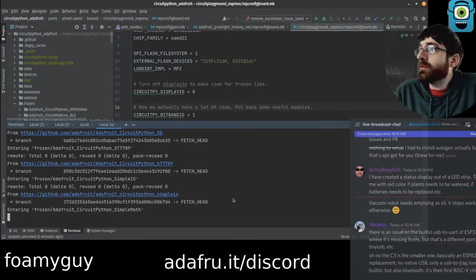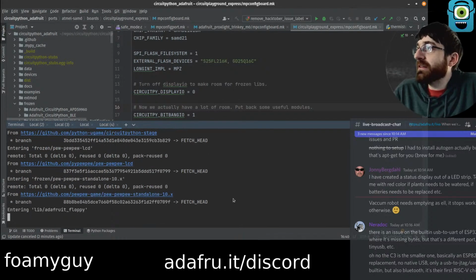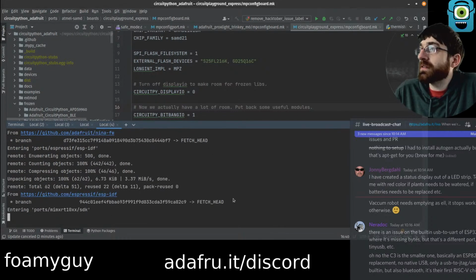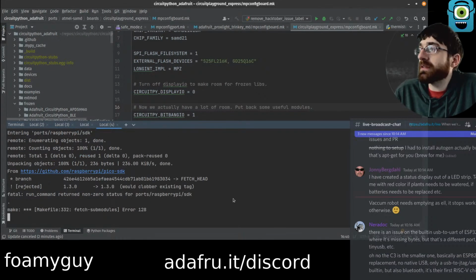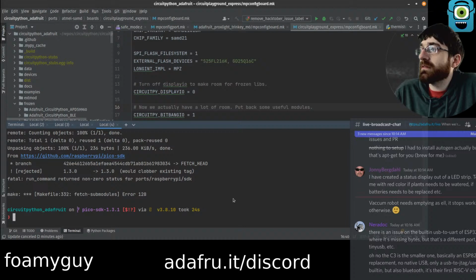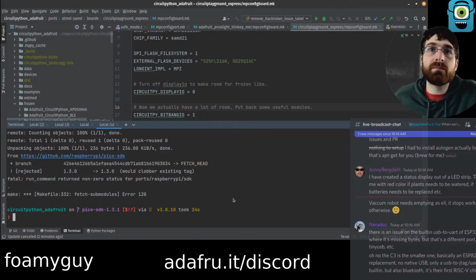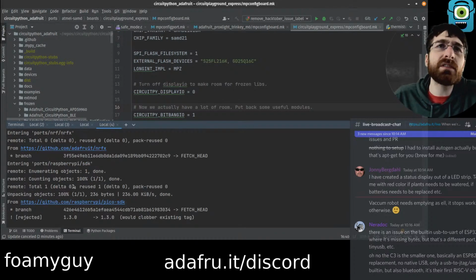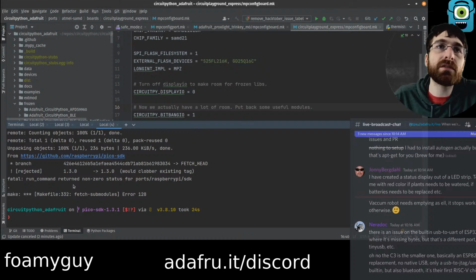C3 is a smaller one, basically an ESP8266 replacement. No native USB. I see, only USB to JTAG. But it's also got Bluetooth, and it's their first RISC-V chip. Interesting. Okay, so it's probably meant to be cheaper. The 8266 was real cheap. What? We still get the same thing actually.